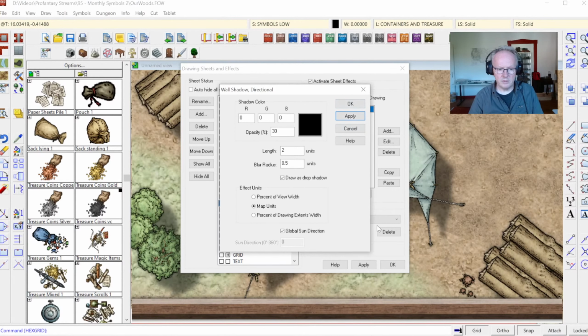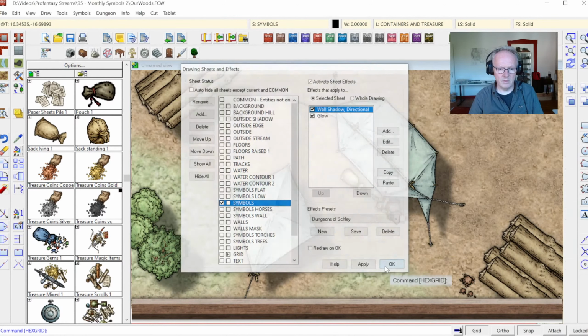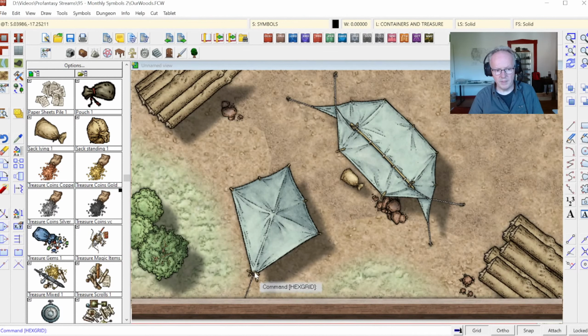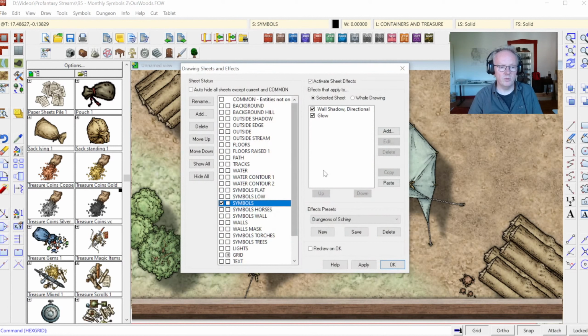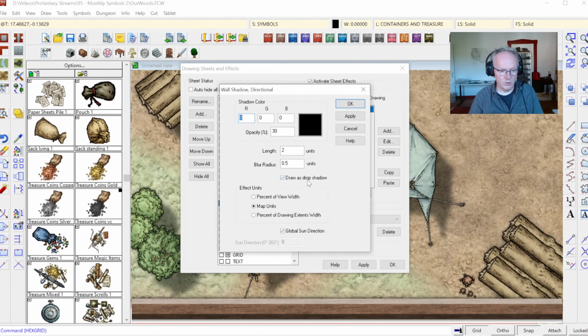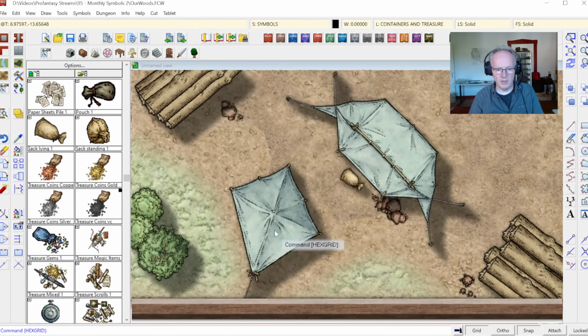Oh, yes. But then you do have these corners here which do not look right, because normally this should cast a shadow that goes all from the corner here to the next one. So I don't think that looks right. It would be nice if we had a way to taper the shadow, basically, because tents get narrower as they go up, but we don't have that. You would have to draw in your shadows manually to do that. So I'm going to turn this off again and do them as normal wall shadows.